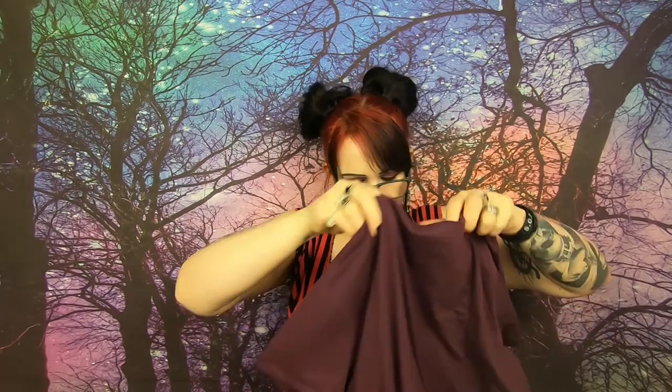Let me just see if I can find the label. There we go. Wrong place, Rachel. Down at the bottom. Here we go. Even the label. Look at the label, guys. So it says 100% organic cotton. And it says wash cool, hang dry. So it says a 30 degree wash, guys. Do not iron because you've got a print on it, obviously. But iron it inside out if you're going to iron it. And do not tumble dry.